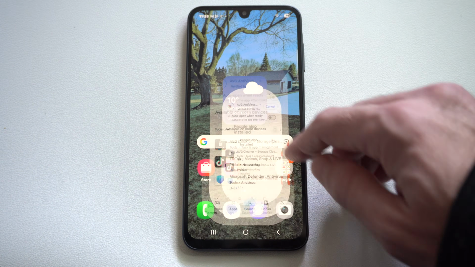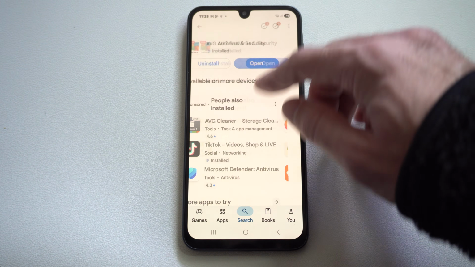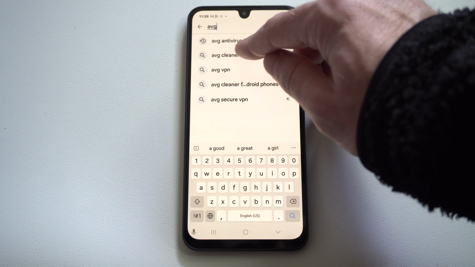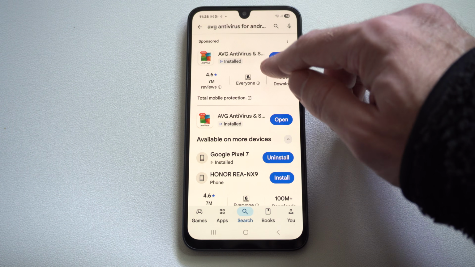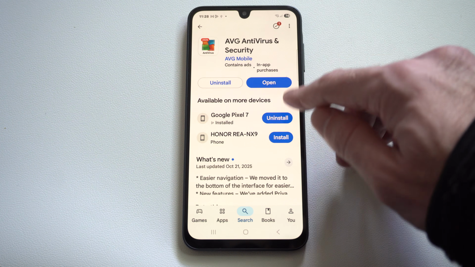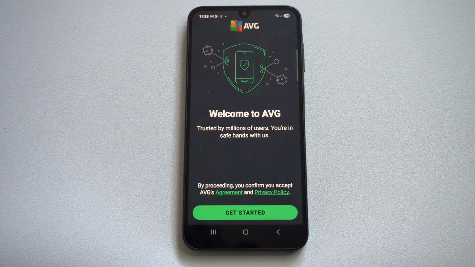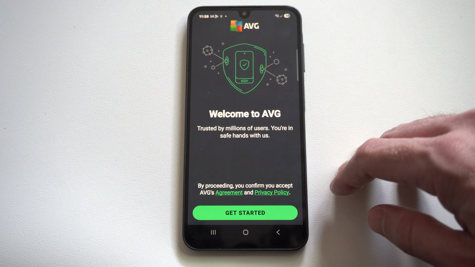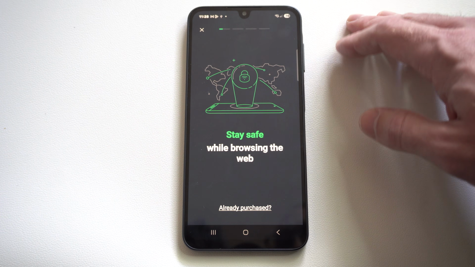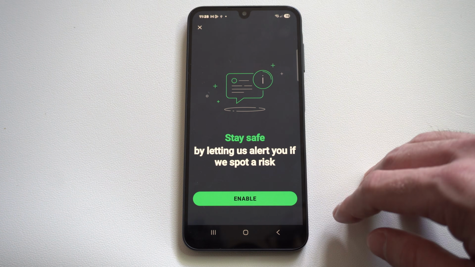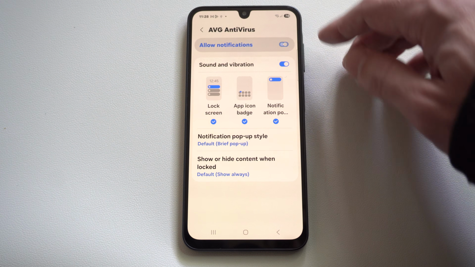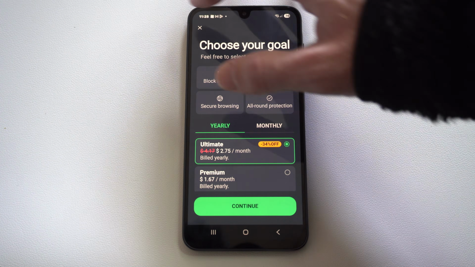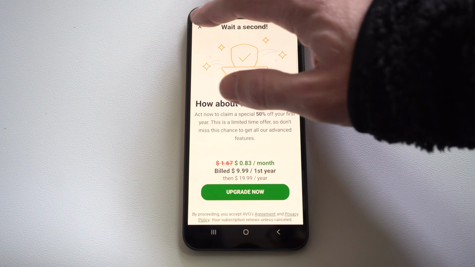Then also go to the Google Play Store and type in, under search, AVG. Get AVG antivirus for Android, and then you can see what it looks like, and open this up. And this is going to quarantine any kind of viruses that may have accidentally downloaded. So if you get a bunch of pop-ups or something like that, I'm going to go to don't allow, and then you just have to accept the permissions. Oh, it looks like we have to allow that. And then just hit the X, and then you can just do a quick scan.